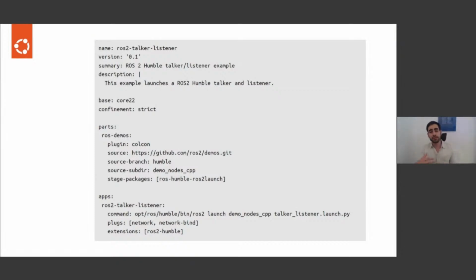Each entry under apps is the command name that should be exposed to the end user. And the command specifies the path to the binary to be run. This is, again, a real example for a robotics application. If you want to learn more, I encourage you to go and have a look at the documentation.